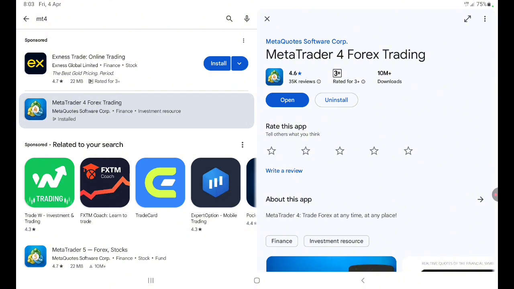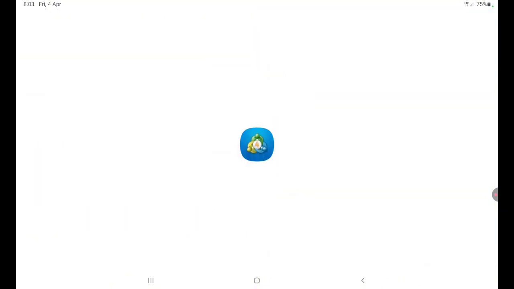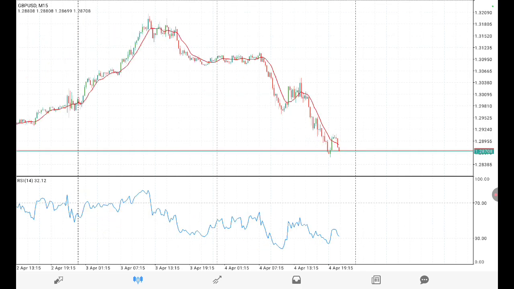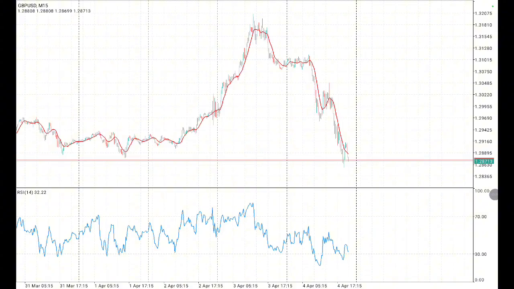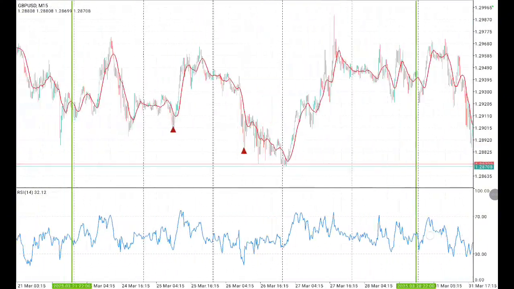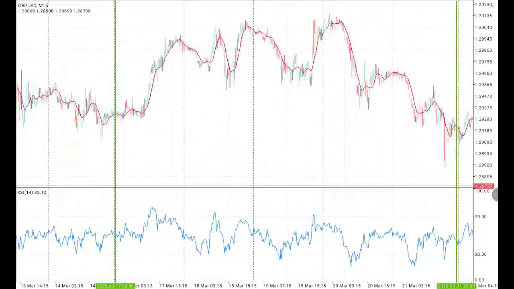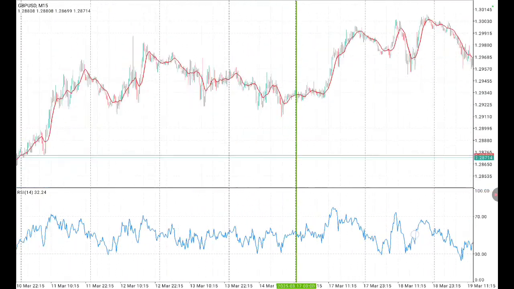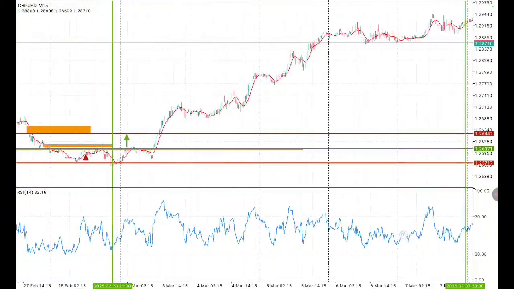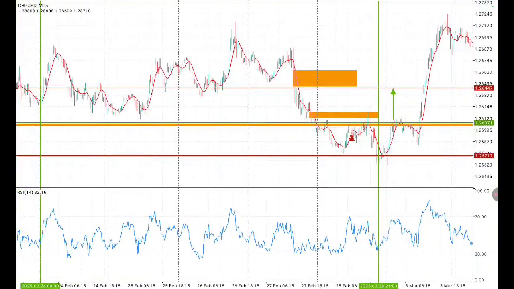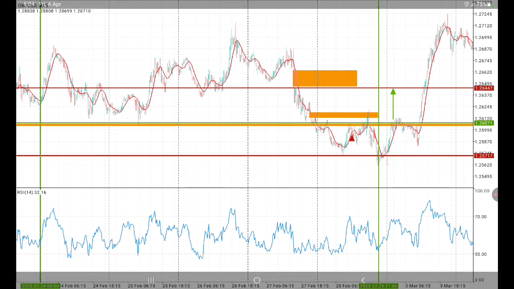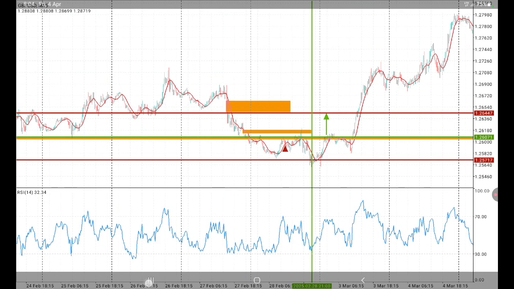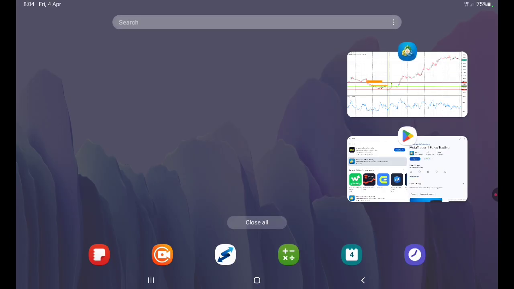So let's open the app and you see the outlook of it. I'll click on open, and as you can see, this is how you see your charts, all right? And you'll be able to access different currencies. So this is the MT4 MetaTrader app, all right? It's the same way you would also download the MT5 app. So this is the first tool you'll be needing, right?